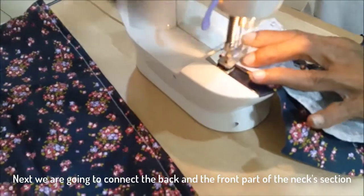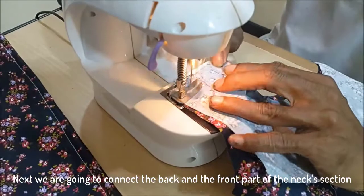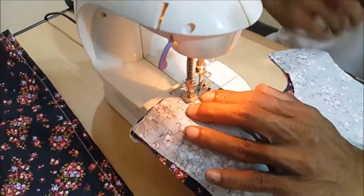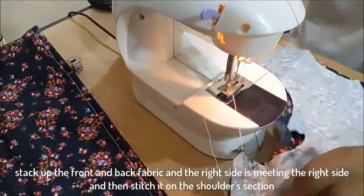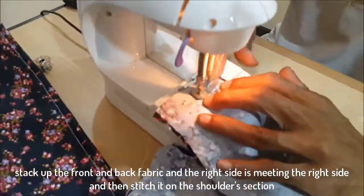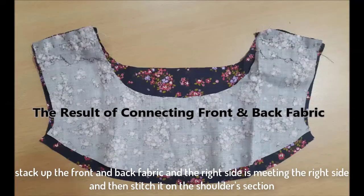Next, we are going to connect the back and front part of the neck section. Stack up the front and back fabric, with the right side meeting the right side, and then stitch it on the shoulder section.